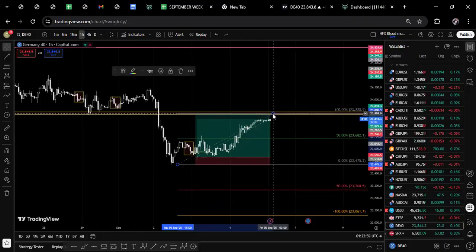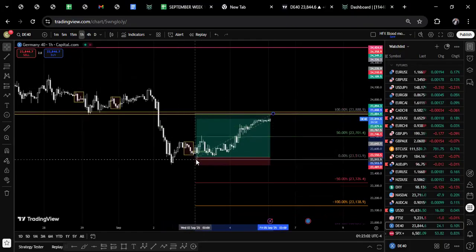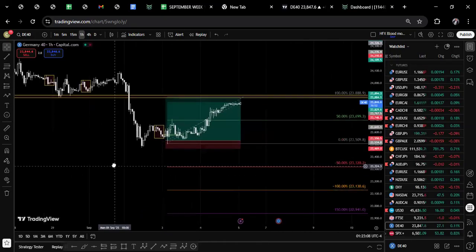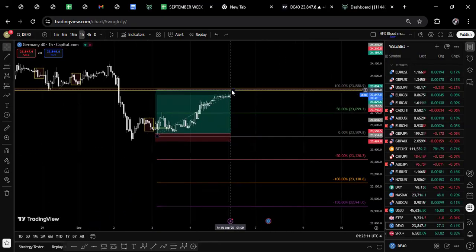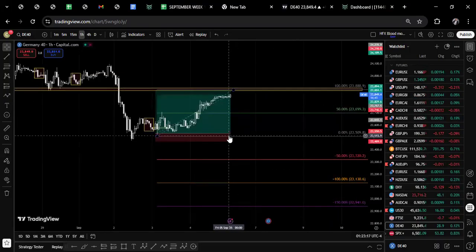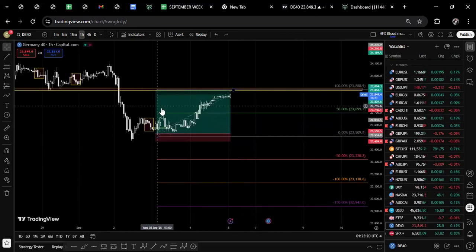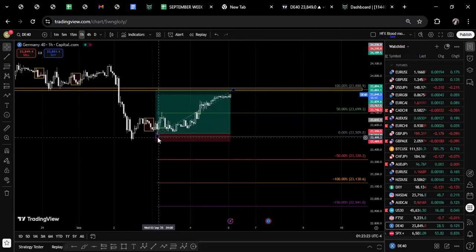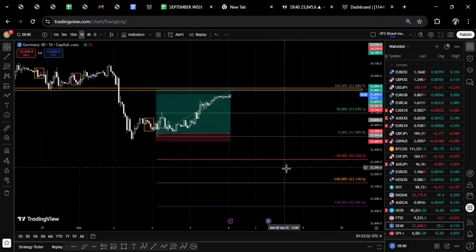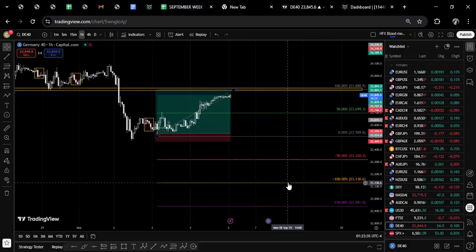I want to continue taking the sell. I have my mark here. I pick the lowest point that gave rise to this move. You can see my mark is here. This is like 50, 100. I can either target 100% of the move, which is exactly where this point started, or I add extra 50%. And most times, I tell you, it hits even minus 100. On a bigger level, it gets to minus 150, right?